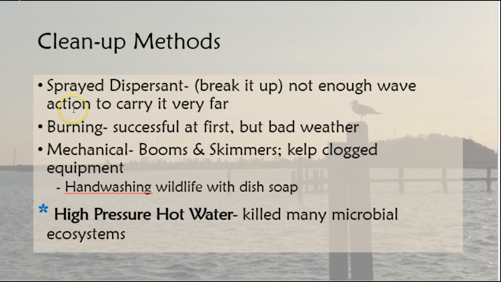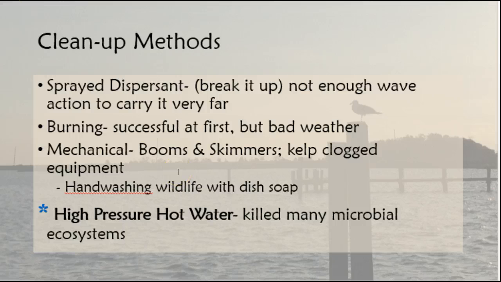They tried burning it because it's less dense than water. It will float on top. You can burn it off, but they had some bad weather that prevented them from being successful at this. Then they tried some mechanical equipment using booms and skimmers that float on the surface of the water and try to buoy in all of the oil, and those kept getting clogged. You can actually hand wash wildlife with dish soap, and that is a method that gets used in most oil spill cases. But that's very expensive and time consuming.